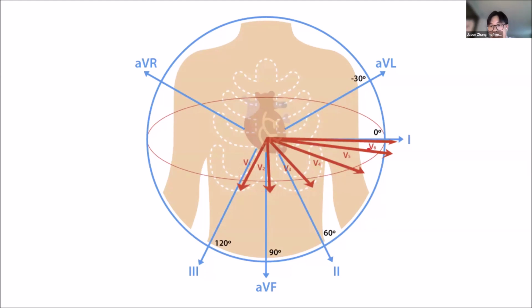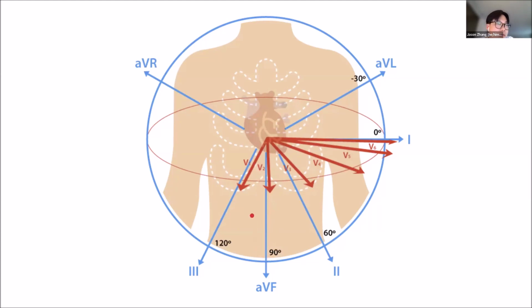So usually if you get a 12-lead EKG, it'll come with 6 V leads, starting medially, going laterally, V1 to V6. And you have leads 1, 2, and 3. So 1 will be going laterally to the patient's left. You have 2 leads that go inferiorly, 2 and 3. And you have AVL for left, AVR for right, and AVF for going down.